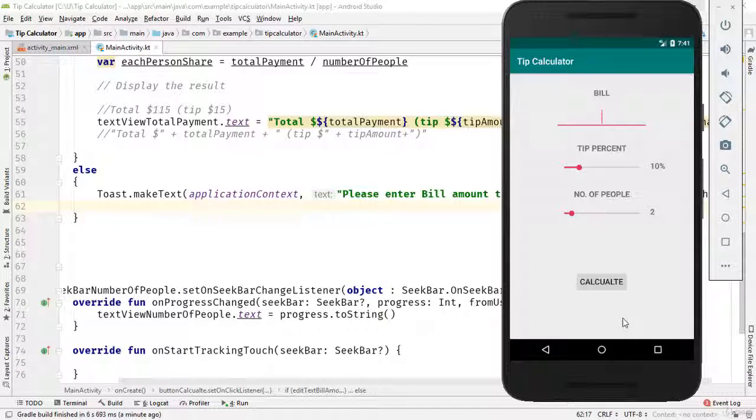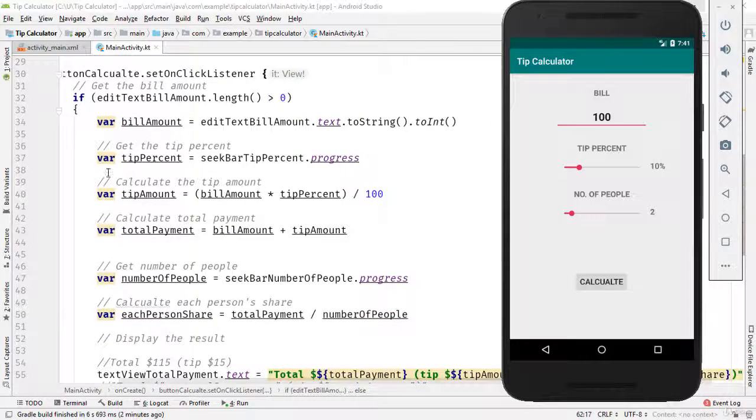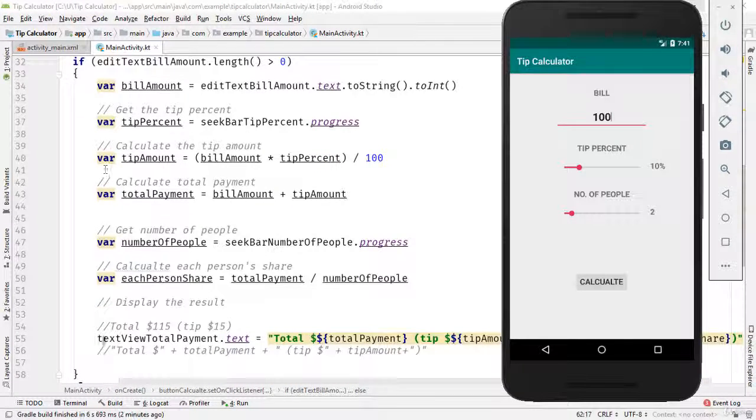A toast is a transient message displayed on the screen for a short period of time. So when the edit text is empty, it displays a toast, and when the edit text is not empty, in other words, its length is greater than 0, it calculates the payment.